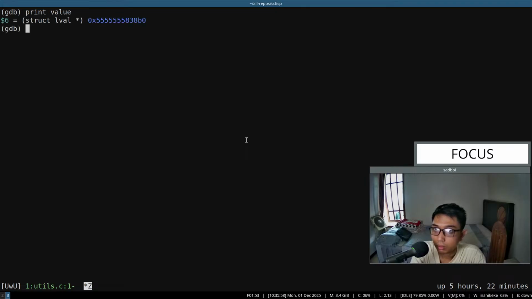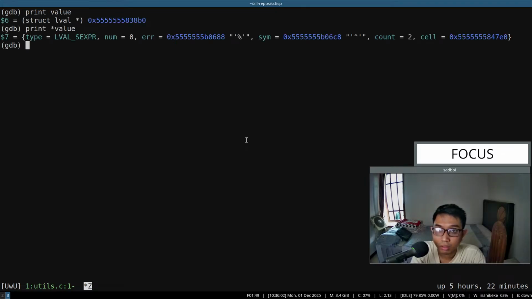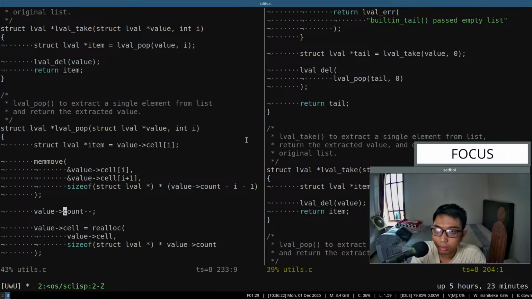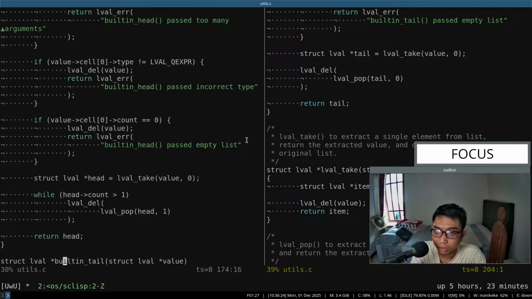Print value. Okay. Going to... and what? Where is the first?